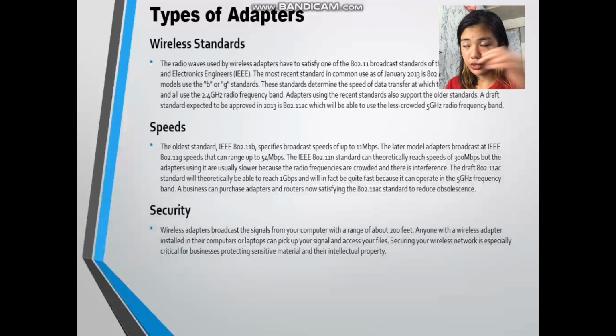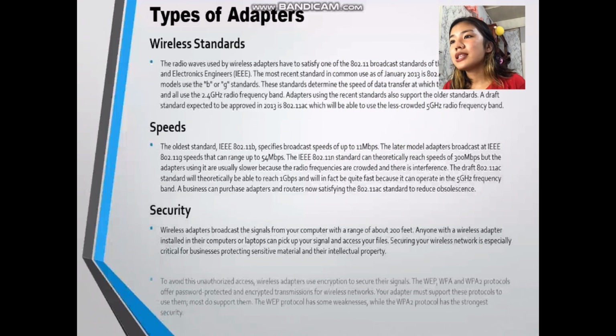Lastly, the security. Wireless adapters broadcast signals from your computer with a range of about 200 feet. Anyone with a wireless adapter installed in their computer or laptop can pick up your signal and access your files. Securing your wireless network is especially critical for businesses, protecting sensitive material and their intellectual property.